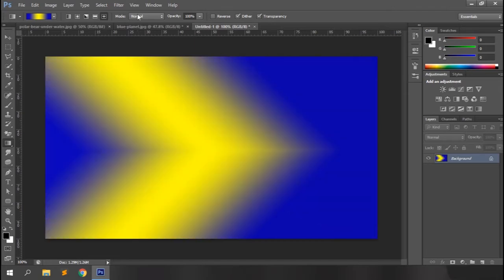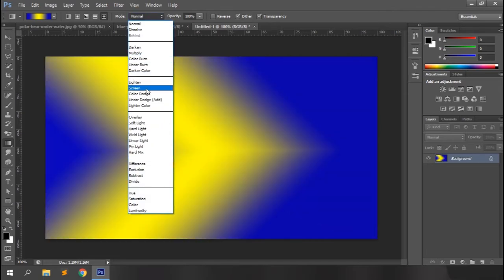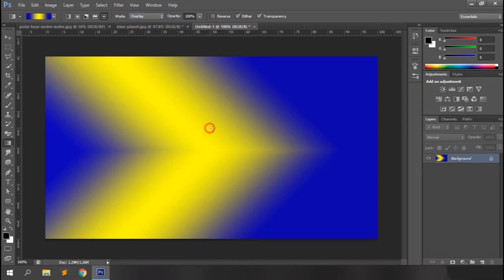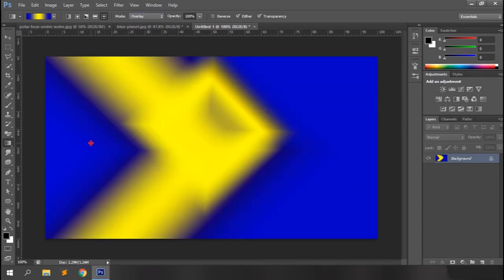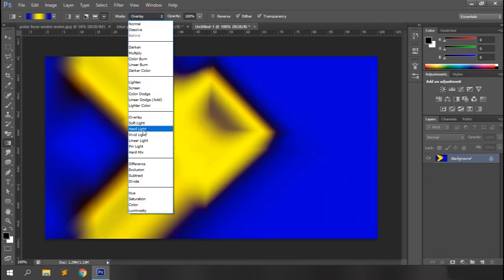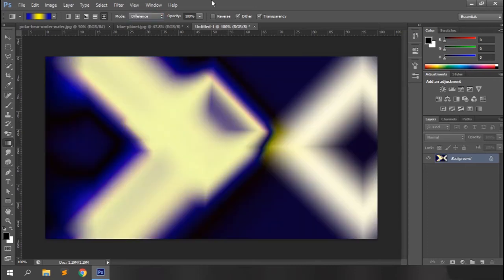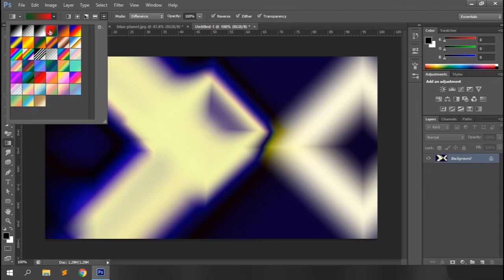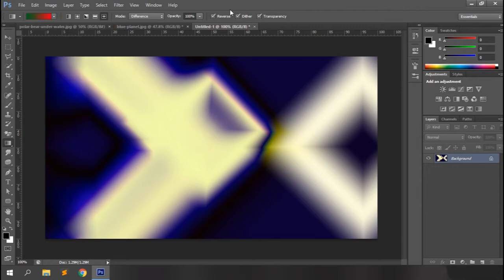Then you have got the blending modes that we have already learned about. Try any one of the blending modes, draw a gradient, and you can see the impact. Then you have got the opacity option that will determine the opacity of the gradient fill. Then you have got the reverse option that will invert the color combination in the gradient. This gradient sample has the same color on both ends, so it won't be noticeable. Let's change it to something else and check it out.